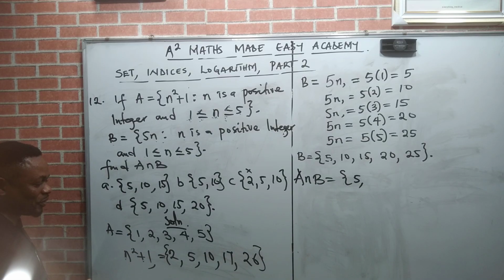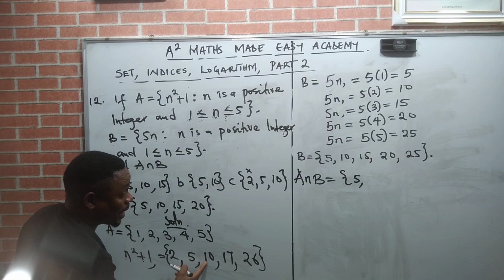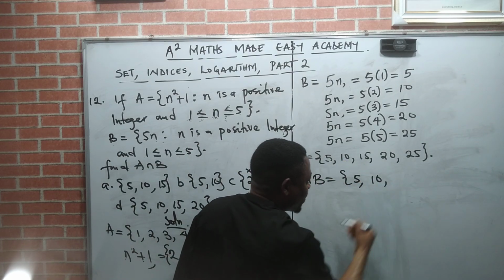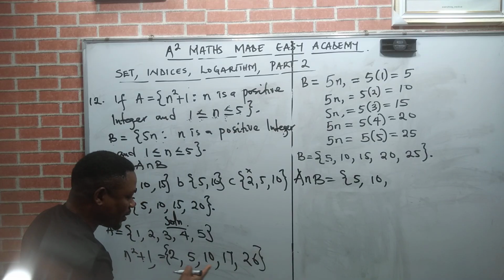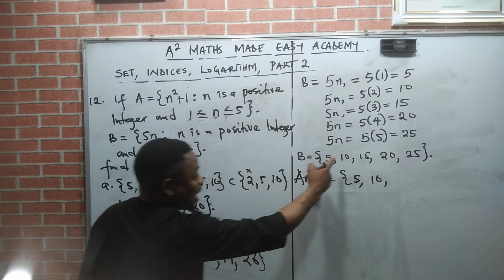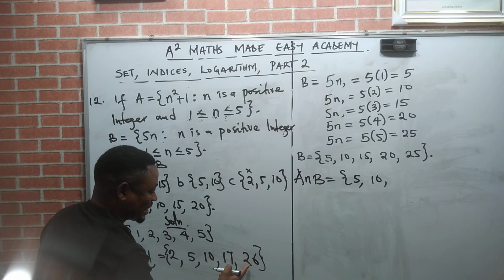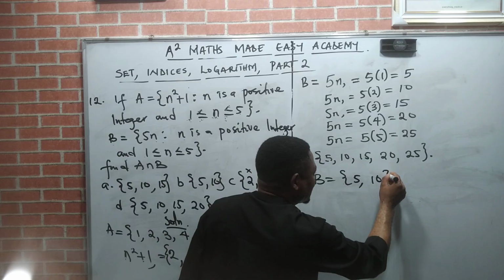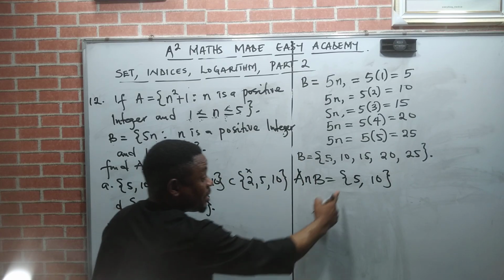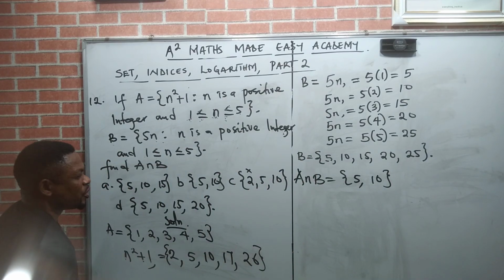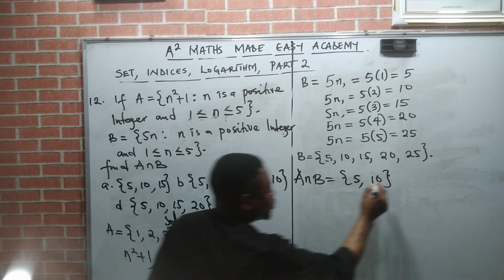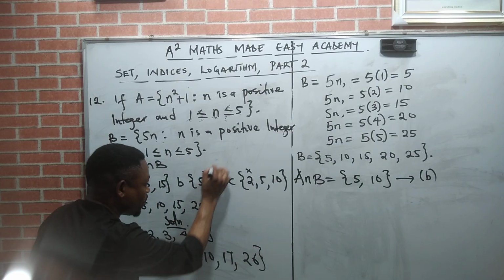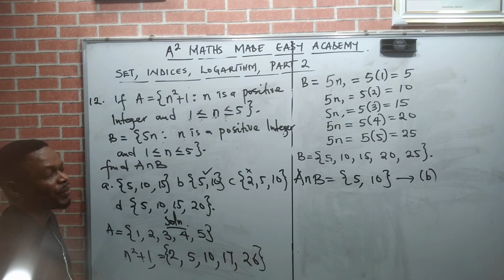But let's continue. Now the third element here is 10. Do we have 10 here? Oh yes, there is 10. So 10 is also a member. Are you with me? Then the next one is 17. Do you have 17 there? No. The last one is 26. Do you have 26 there? No. So the only common elements between set A and B are 5 and 10. Now let us observe it. Do you have it in the option? Yes. So the correct answer in the option is option B. Are you with me? So you mark this. That is how to solve problems like this.